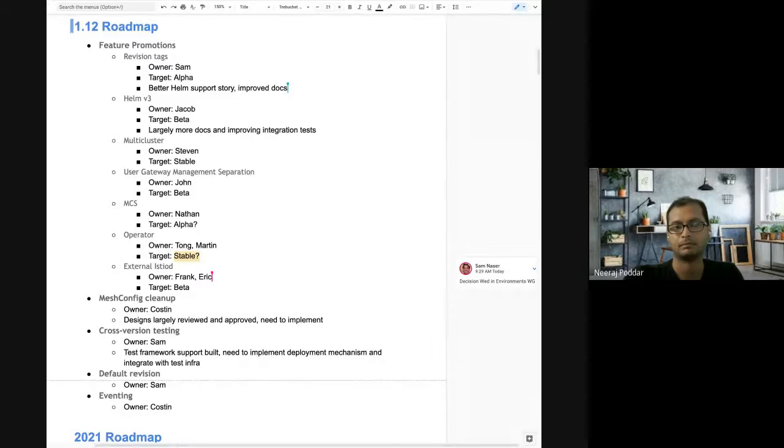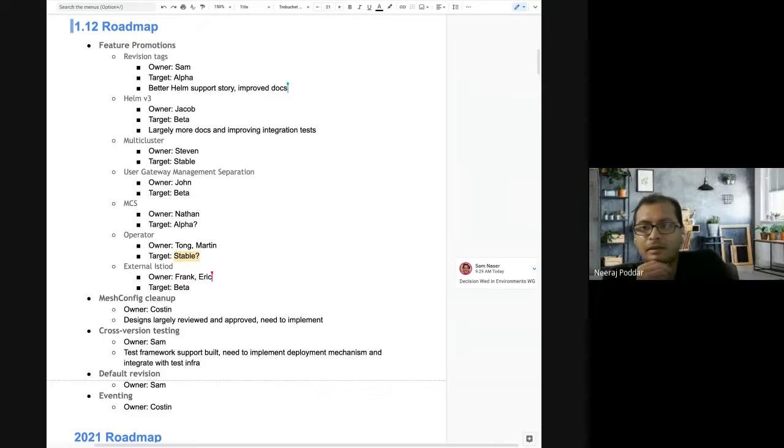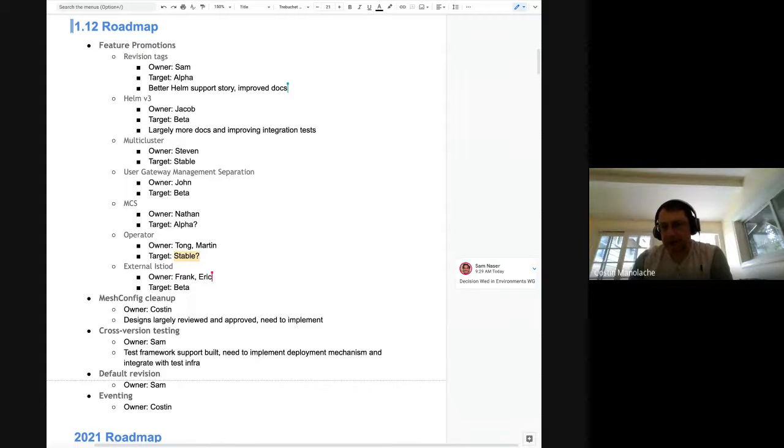Got it. I mean, we're already in this state, right? It's not like this is a new thing, given that operator is beta and API is alpha. Yeah, I think it's probably okay. It's not great. I think we need the environments group to put more effort here on getting us out of this mess of mesh config. We need to get to a point where we are happy with our APIs. So as long as that's on the roadmap, continuing to move forward on getting us out of the mess, that's good.